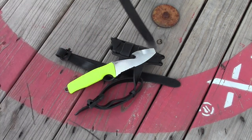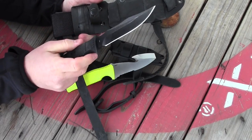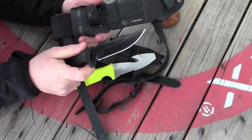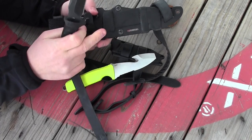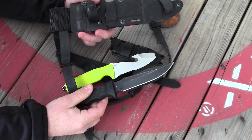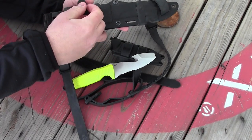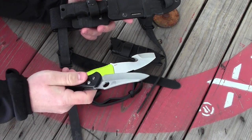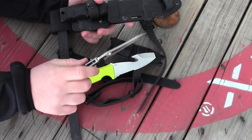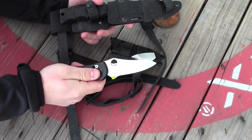I decided I would get a different dive knife, so I purchased the SOG Seal Pup Elite, made out of AUS-8. It's gone on a number of trips with me, spent a lot of time in salty conditions, and it has rusted a little bit on me. It's a good knife, but its sheath — at least this older version — leaves a little bit to be desired. I wanted something smaller, thinner, and lighter weight, which is why I decided to spend my hard-earned money on the Benchmade 112H2O. I've had good success with other Benchmade knives — here's my heavily used Benchmade Griptilian, which I've taken on sailing trips, and it's done a great job exposed to relatively salty conditions.